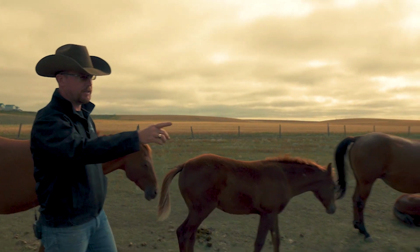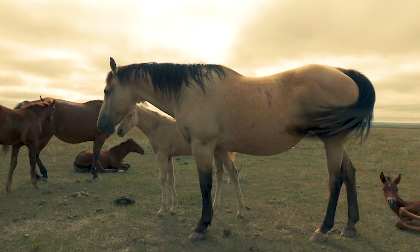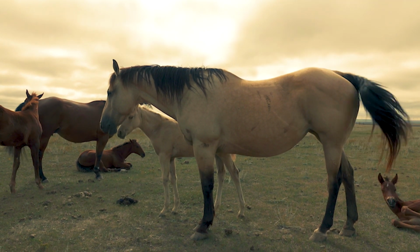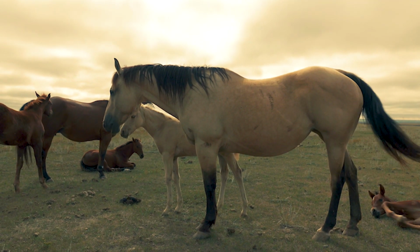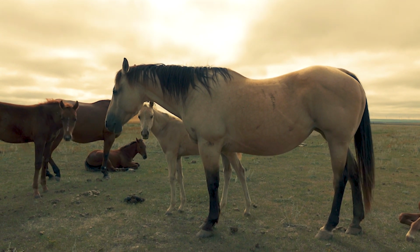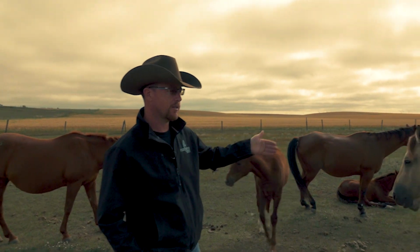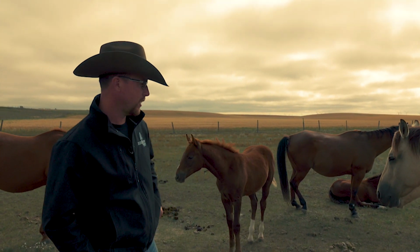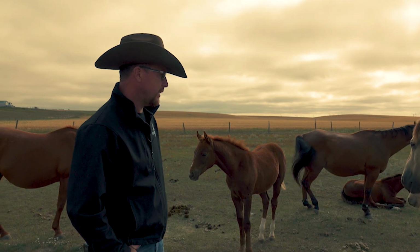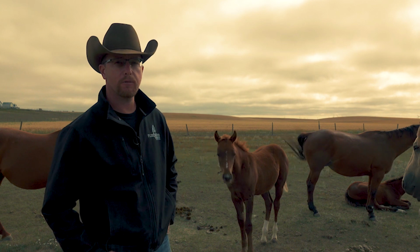And here, this buckskin mare is a daughter of Jack's FedEx, and her filly is by Silver Lincoln. And though she came out Palomino, she does indeed carry a copy of Silver, and the Silver you just won't see unless there's black for it to show on. So the filly is yellow, but does carry the Silver. We named her Silver and Gold.